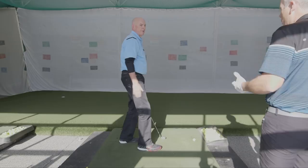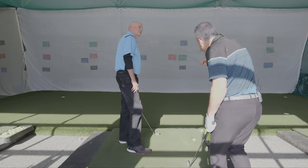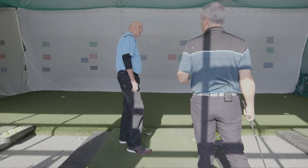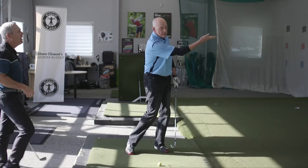Let's relate that to the direction you want to send the ball on — it really is also the feel you want to deliver with. We don't want to steer the ball in that direction, we don't want to shove the ball in that direction. We want to feel like we're able to release the ball in the direction we want to start it on. So which one of those options gets you to more of a releasing type of action to your target? I feel that letting my club open sooner allows me to feel like I can flow into the picture of my fade.